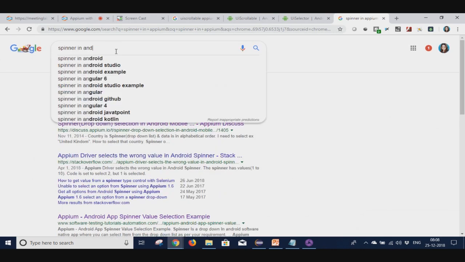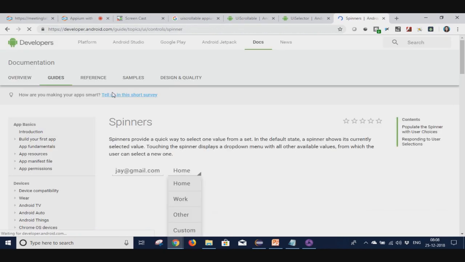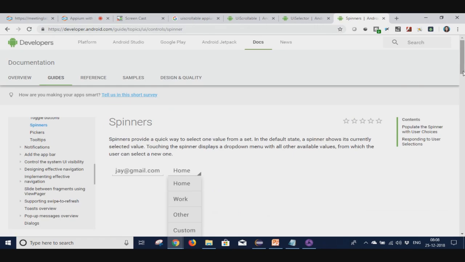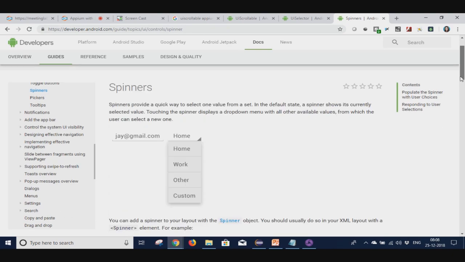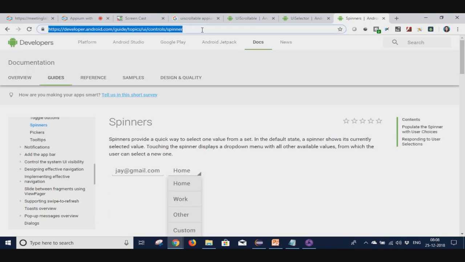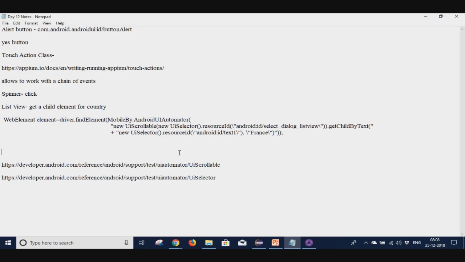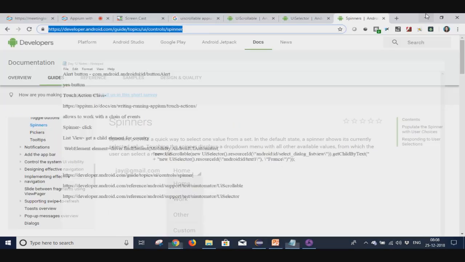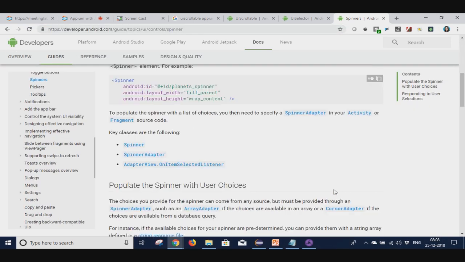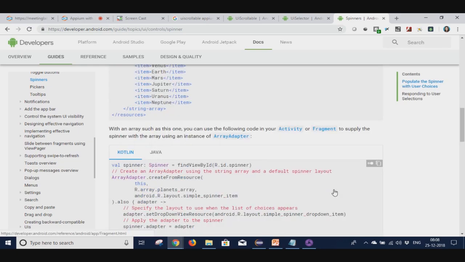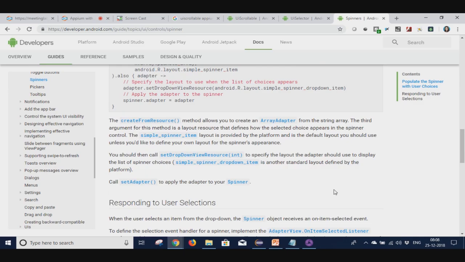So here is the spinners in Android, right? This is what we saw. Fine. Anyone, any questions? Anything which is not clear?